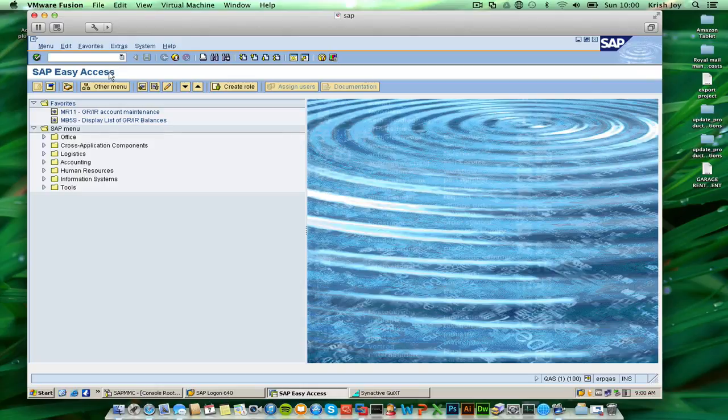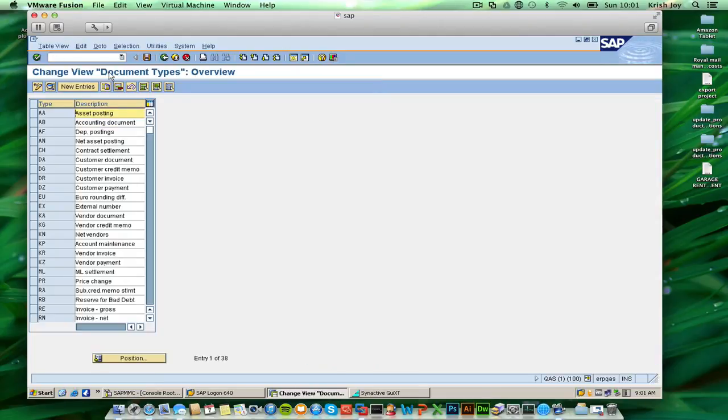Let me show you the document types again. Okay, so these are all the document types.